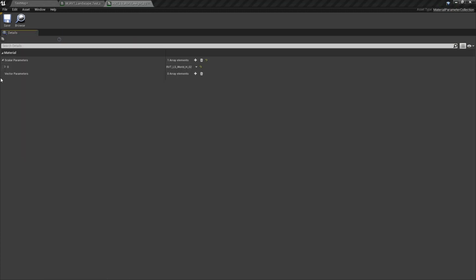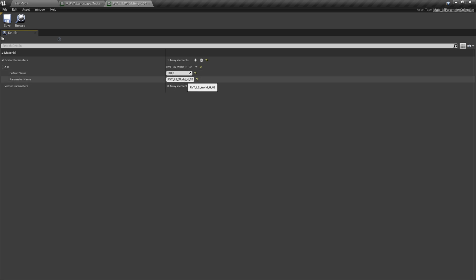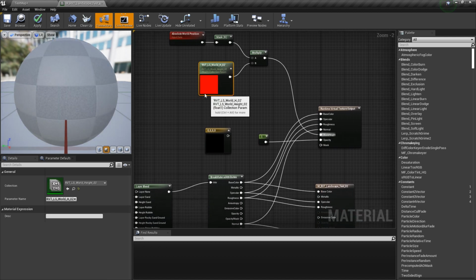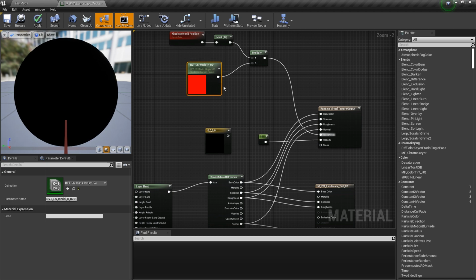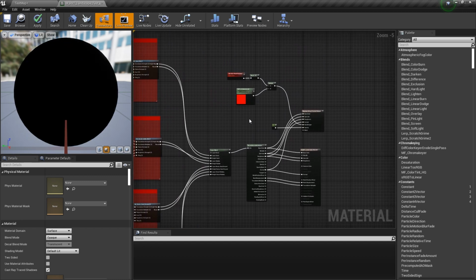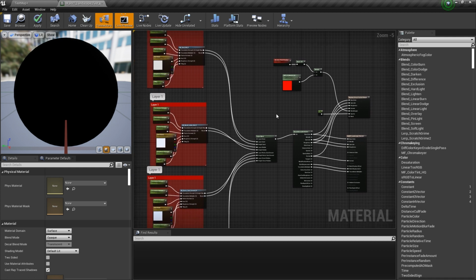So if I open this up, you can see that I added an array which has a variable of 110. So that's 110 Unreal units on the Z-axis. We're going to go ahead and plug this into world height, and we're also going to use this variable for our material for the rock. Once that's done and you have all of this set up, you're pretty much good to go. You can hit apply and the landscape material should compile.